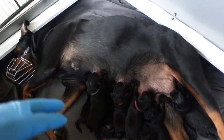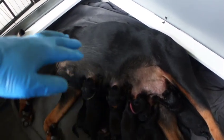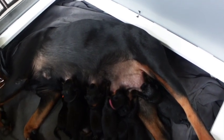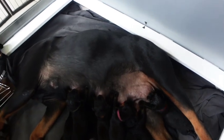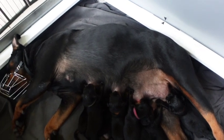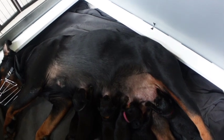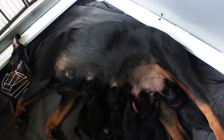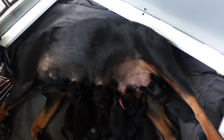We're gonna get her fed. Then we're gonna get the area cleaned up, new blankets. We're gonna wipe and clean all those off. I'll make sure I show y'all the whole process of what I do after that. It's like a washable blanket. I got 2 of them and I rotate my washer. So I pull this one out, throw it in the washer, pull the new one in, clean them up, wipe them down, and on to the next feed.